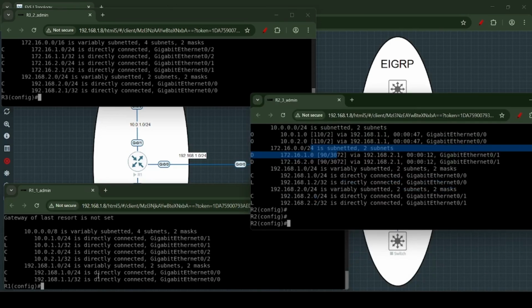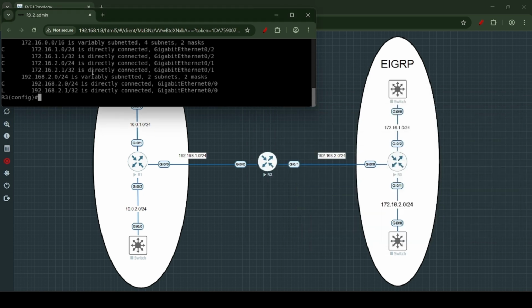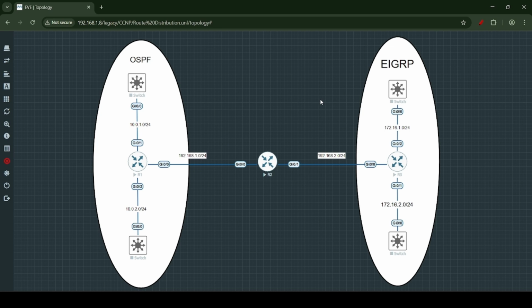This is our router 1, with 10.1.1.0 and 2.0. You can check there, there is a 1, there is a 2, 196.1. This is on router 1, so this is done. On router 2, there are all OSPF as well, the EIGRP as well. Done. Now we go for the third one. On the third one, there is 172.1 and 2, and the 196.8.2.0. That's it. All the routes are done.